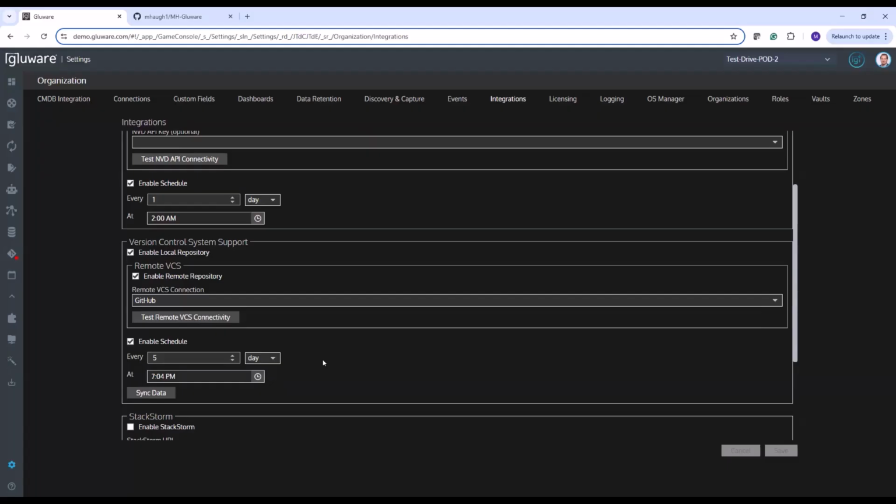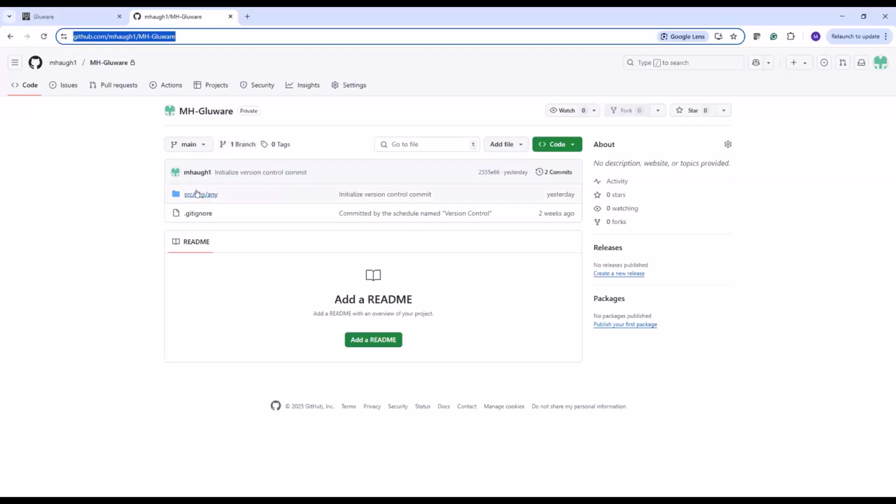But you also have to do your initial sync. So once you do have it set up, what I recommend you do is you go ahead and execute the sync data. So clicking on this button will connect to that remote repo, and it will take all the constructs in Gluware that we support today, which I'll go into more, but it's your audits, your config modeling constructs, all of that is synchronized into the repo. So when that happens, when you navigate back to repo, you're going to see this source any.